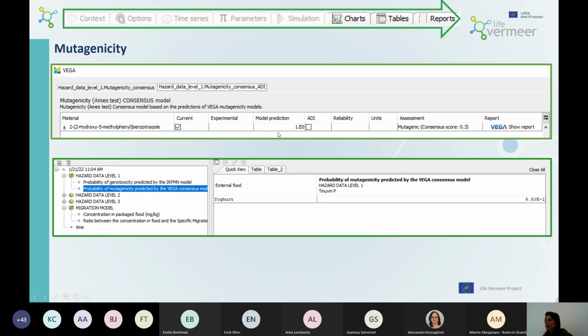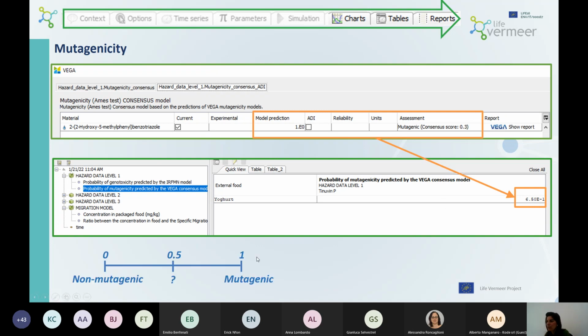So for our compound, when we look at mutagenicity, it was predicted as mutagenic, so we have a score of 1, and then it is combined with the consensus score, which is 0.3, and then we end up with a score of 0.65. This means that tinevin P is somewhere here on the scale. So it is predicted as mutagenic, but with a rather low reliability.